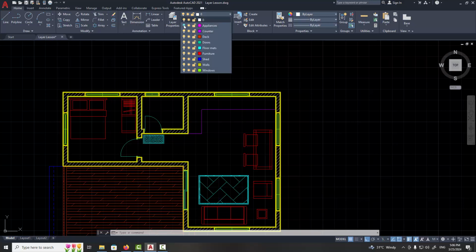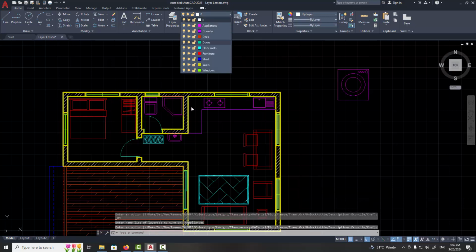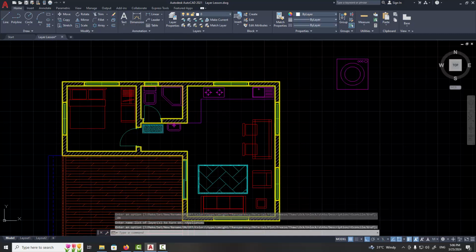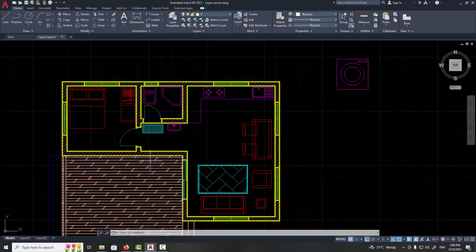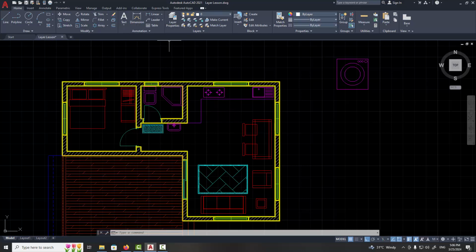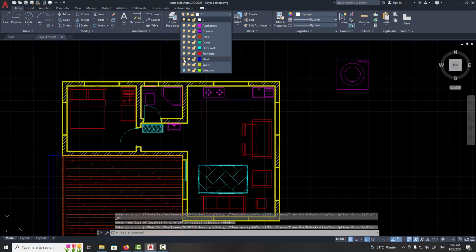Go back and click again on the icon and they will show again. Let's try this again. For example, I want to hide most of the layers and keep the main ones such as the walls and the doors. So as you can see, I click on the bulb icon and they will hide, and they won't be affected as I make my modifications on the present layers.